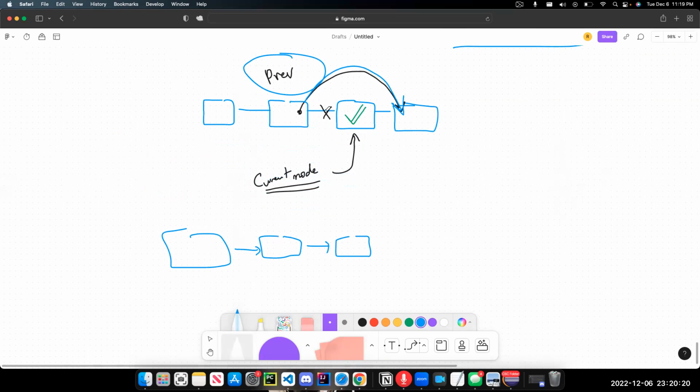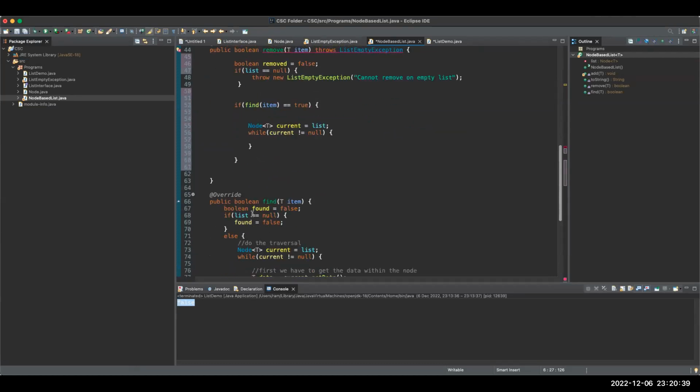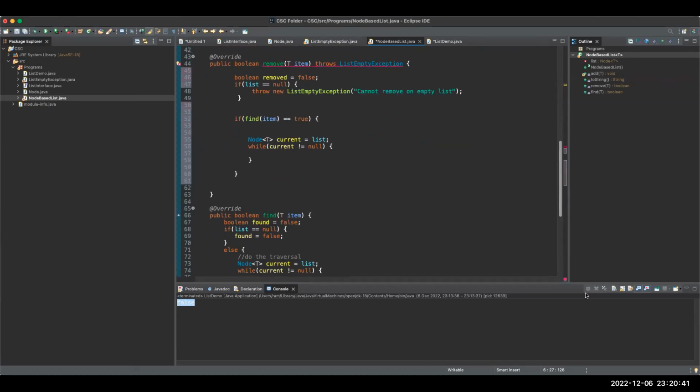It's going to cut the link with this. So just to reiterate, if current is here, prev will be here. That's how we're going to set up previous and current. Does that make sense, the drawing?